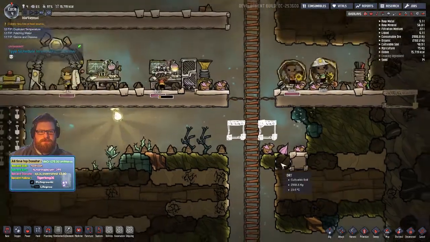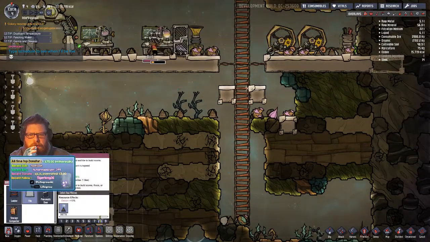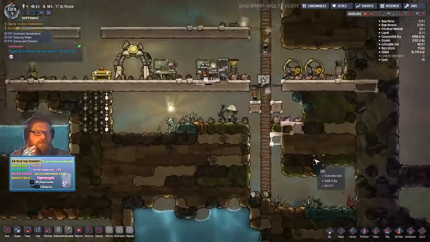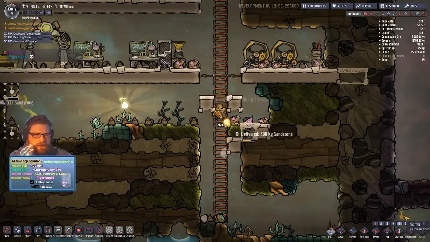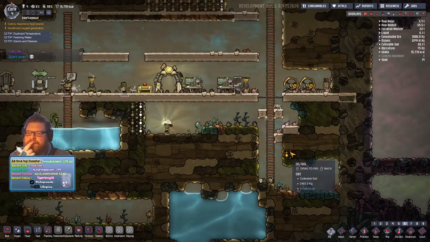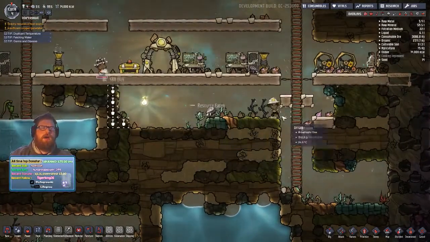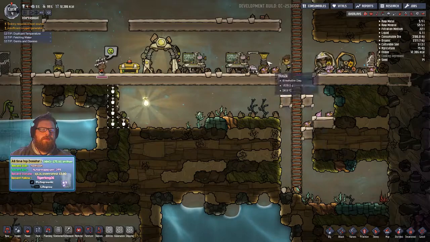Son of a bitch. Let's put you... And then we'll dig this out. Then he has to go up there. Enrage, how's it going? How are you? Oh, what? Oh, you could jump down over here. I was not paying attention. Go up there.